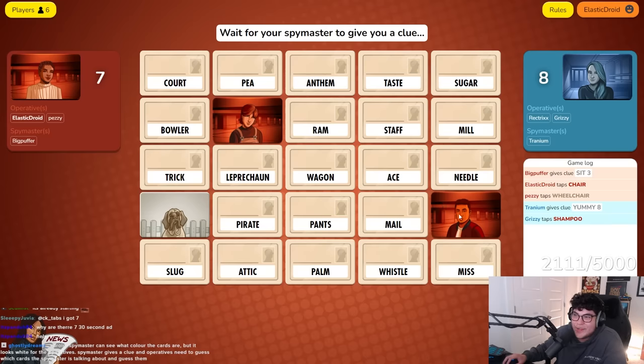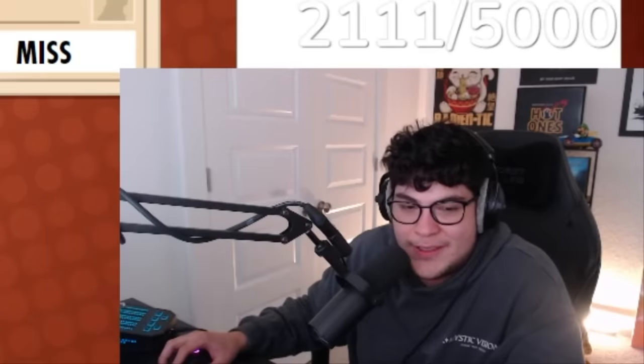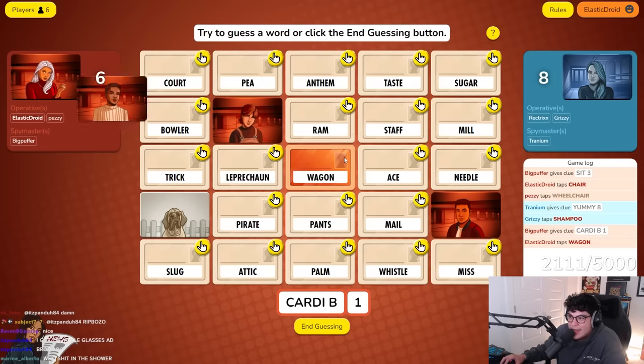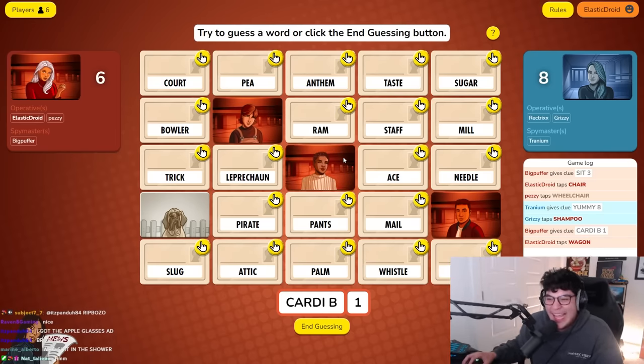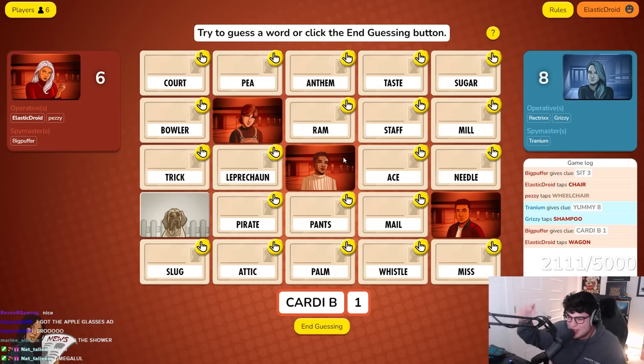Yeah. Let's go, big. Who the fuck is eating shampoo? I love me some Irish Spring. Let me tell you. What? Wagon? Oh, she got the wagon. She got the wagon. Thank you, Tranium. Help us. Tranium, you're the realest motherfucker around, Tranium.